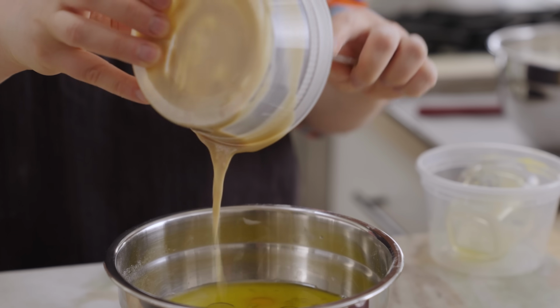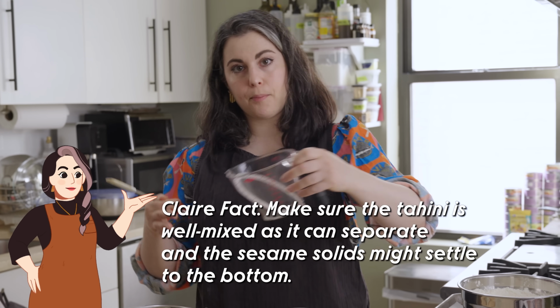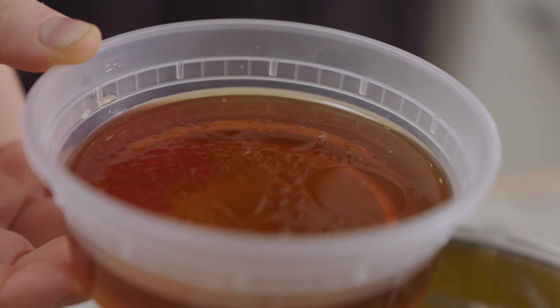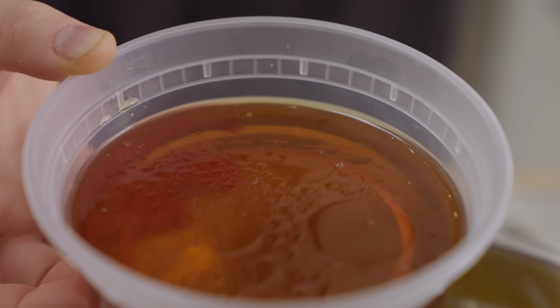So when I measured out the ingredients for this last night, first I measured in this measuring cup out the olive oil, and then I poured it into a container. Then I had already had oil coating this measuring cup, and I used that for the honey. And I do that intentionally because having an oil residue in the cup allows the honey to slip right out, and it makes it really easy to measure, so you don't have to then sit there and scrape out every last bit of honey.